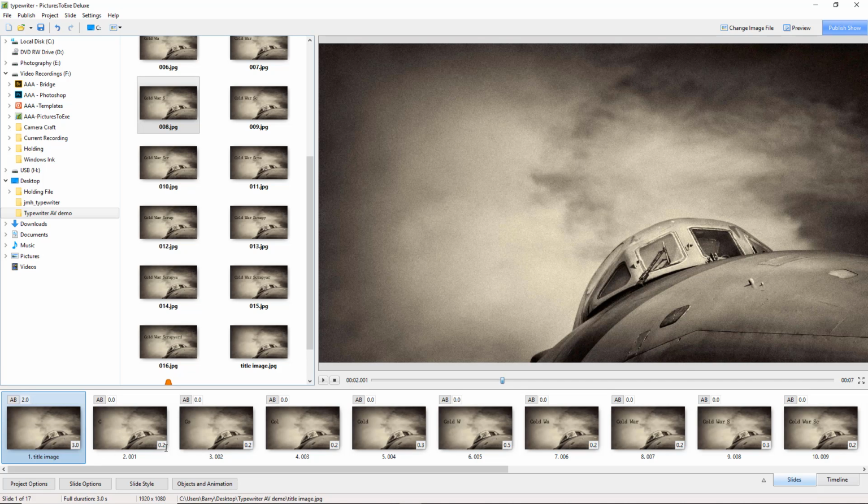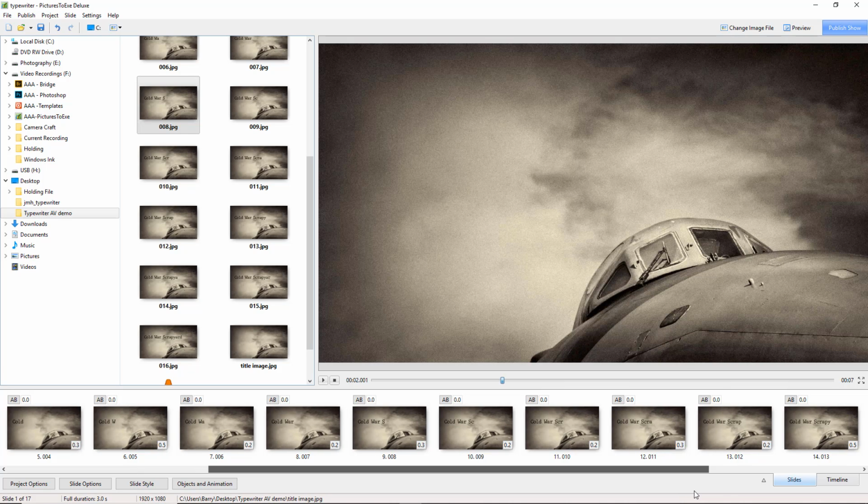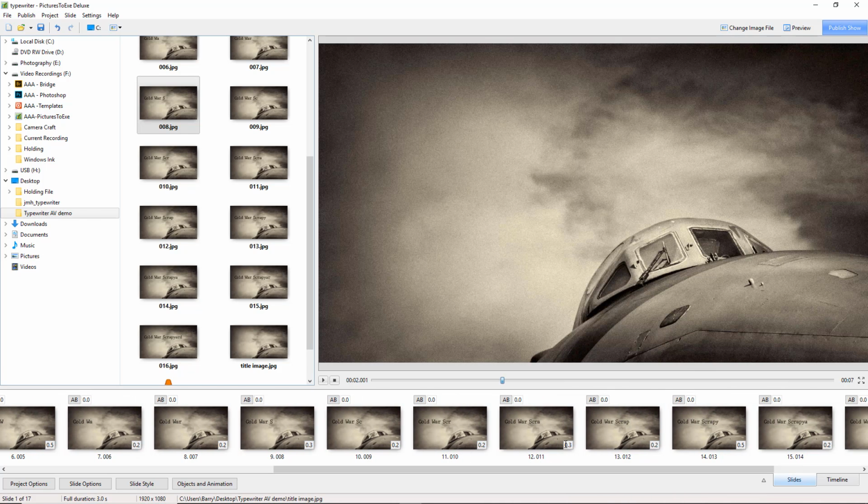I've got 0.2, 0.2, 0.2, but then I've got 0.3, slightly longer gap, and then a longer gap, 0.5, before the W appears. Back to 0.2, 0.2, 0.3, 0.2, and you can try this yourself. It's not exact, you can choose different values and get a similar result. There you can see another change to 0.3, 0.2, back to 0.5.